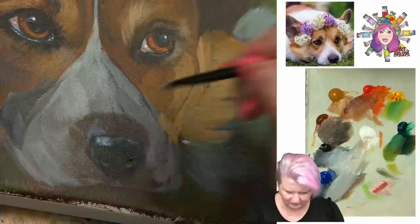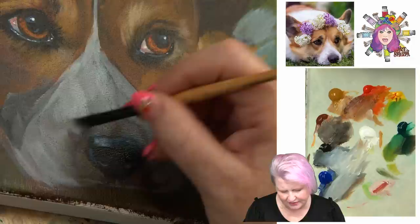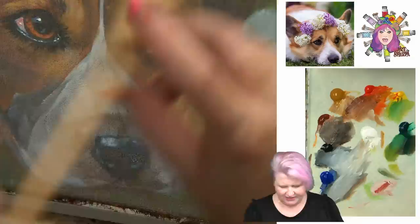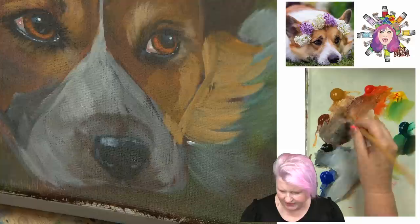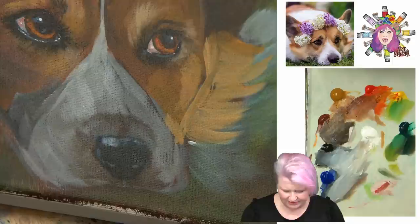I'm adding a little bit, kind of coming back here. It's pretty good. I don't mind it. It's a nice little nose, right? Now I'm going to take that hog brush that I had. Mix my yellow ochre with my burnt sienna together fairly well. Maybe a little black, and then some white. I'm going to make sure this brush has very little moisture in it.